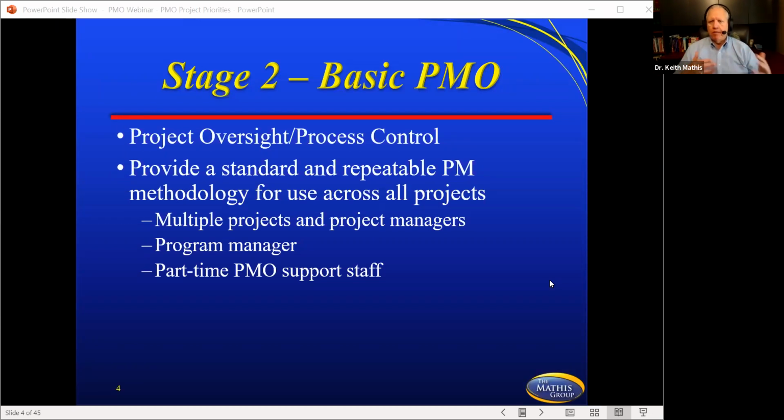If you don't have that, that's something for you to look at, because many times the projects are left up to the project manager how they want to run it, what kind of processes they're going to use or not use, and so there's no standardization. That's the point I'm trying to make here. And many times the standardization will help your projects go to the next level, and it doesn't mean that everybody has to use all 10 processes or whatever the case may be. It means, though, that we select from the same 10 processes, and so I only use 6 for this project, you use 8 for a different project, and so forth.